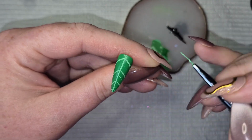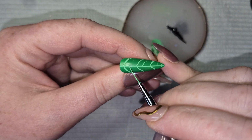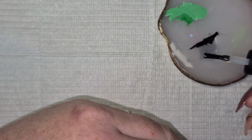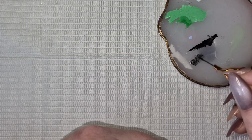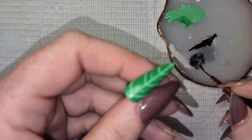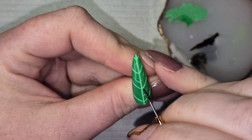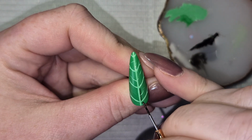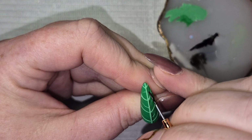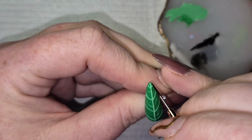But every time I looked at it, it just didn't look quite right. And it wasn't until the very end that I realised it's because if you hold it the other way round, so obviously the point is pointing down towards me, and the whole time I was like, it just doesn't look right. And it wasn't until I was holding them at the end, if I held it like this, it looked better, because obviously that's where the stem would be. Do you know what I'm saying? It just looked better this way.